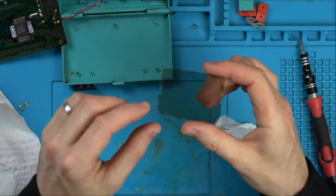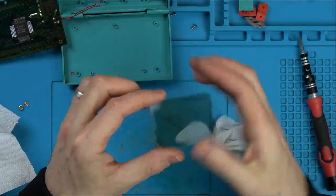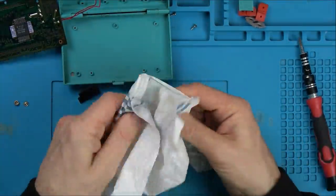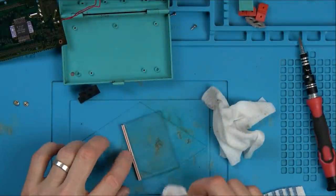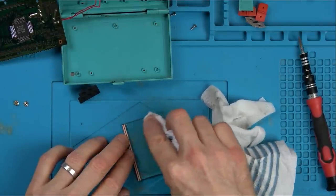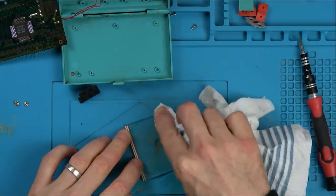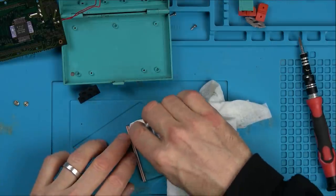You can see how the very edges of it are starting to break down. I'm going to leave this zebra connector in place because it's on quite strong. I haven't got replacement ones, and just in case when I peel it, it was to cause any damage, because after time they can really get stuck on very well. There's no need for me to take it off because I know the screen's working.